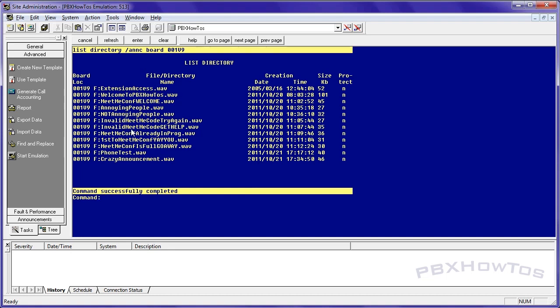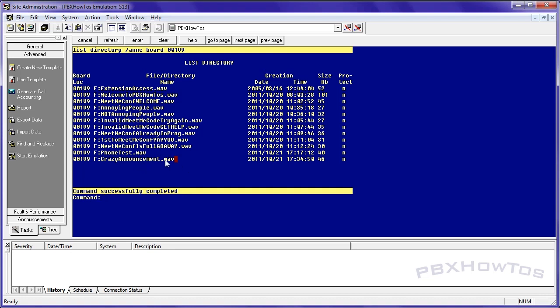There's all my old announcements that I've recorded and I've just removed off of the PBX, or off of the Multi-VantageSystem. But that doesn't mean the files are gone, because when you record them, they're saved and you can go get them and put them into other systems. Brilliant flash of the obvious. You can record them from one system and send them to all your other media gateways if you have media gateway announcement boards. Okay, there you go.